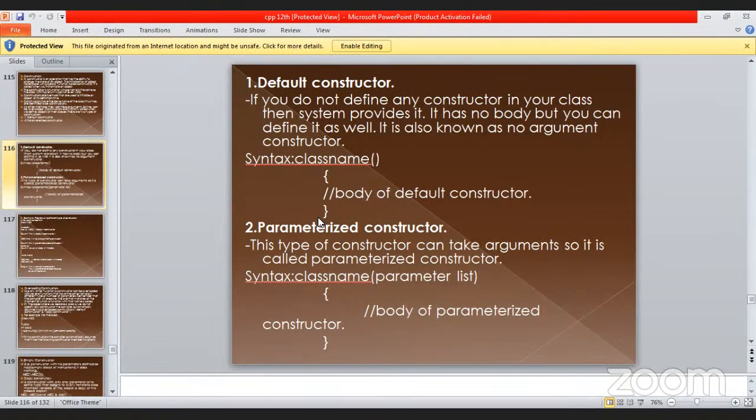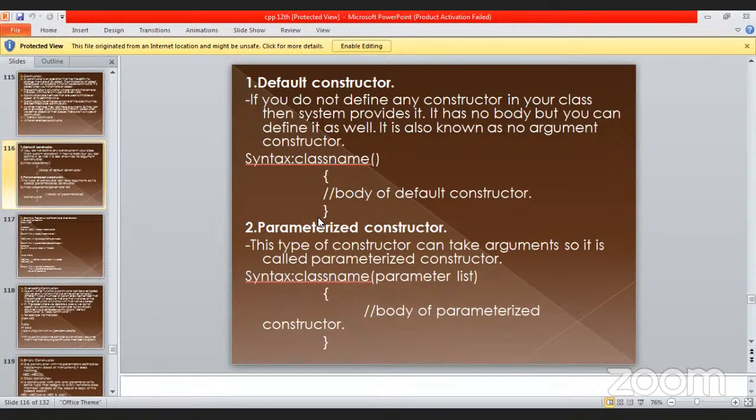It is also known as a no-argument constructor. The syntax is the class name, a function, then in curly brackets the body of the default constructor.